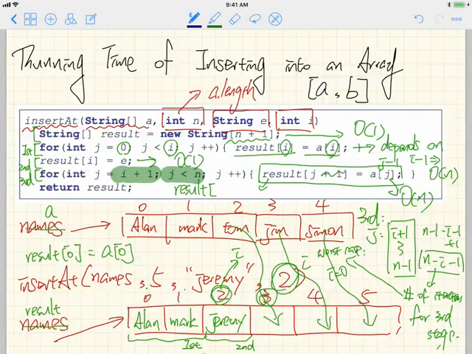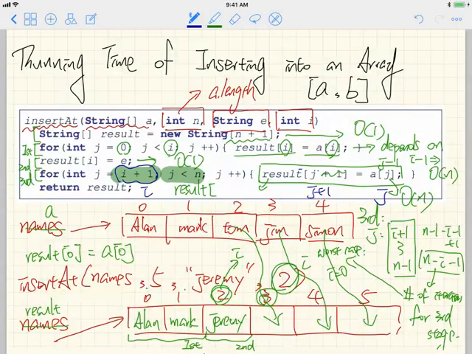So either you keep the i plus 1 over here, and then over here you should say result j is assigned to a j minus 1. Okay, that's one way to do it. Or you can say j is initialized to just i. In that case, you can say j plus 1 and then j. So you've got two options there. Either way will work. Okay, any more questions?